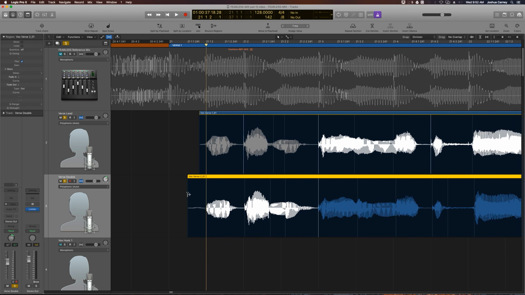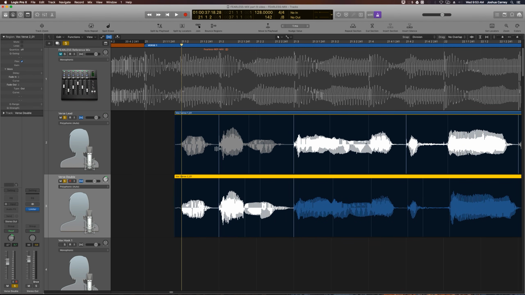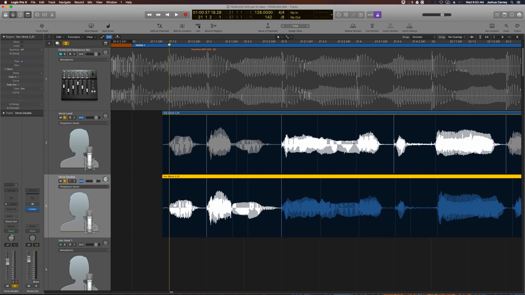And again, like I did in the previous video, I'm going to hold Control while I click this to shorten the front end there. Essentially every single word up here where there was a transient or a flex marker, I'm going to pull that in place. But I'm also going to pay attention to some of these other syllables and try to match up the shape of the syllable down here with the shape up here. That looks okay for now.